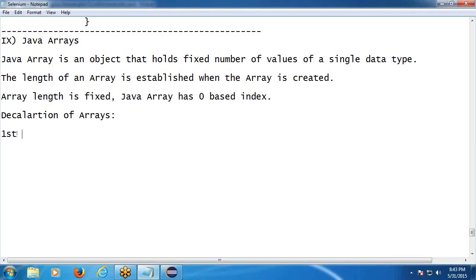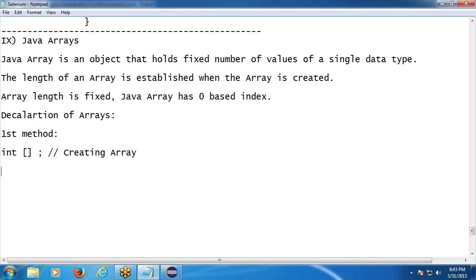I will explain different methods. First method: int, integer type, square brackets, semicolon. This is just creating an array.